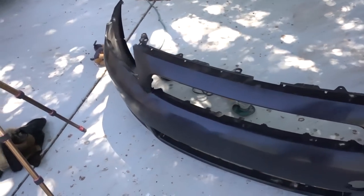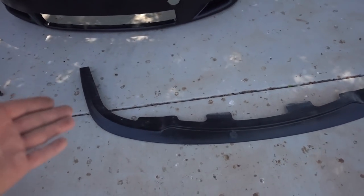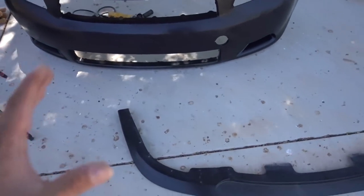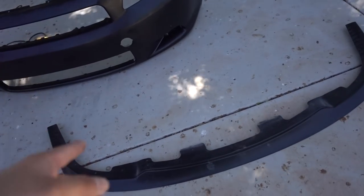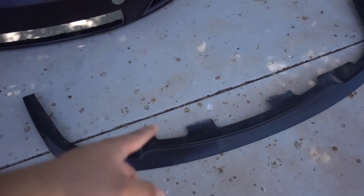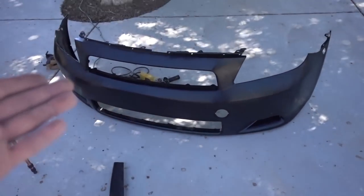Something else I figured I should do before putting this bumper on — I have this leftover lip from an 07-08 Hawkeye STI WRX. I was planning on selling it, but might as well put it on the bumper to get the front end looking semi decent. Originally I was gonna use this lip on my first front bumper, but I ended up going with the NIA Scion TC lip fitting onto that bumper, so I have this one left over. I'll make it fit onto the front bumper.